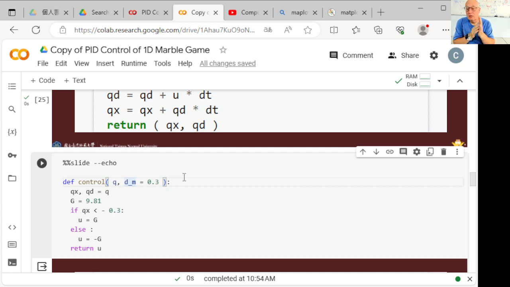So Q control, I need to add some more information here. In particular, I need to know what my previous control was.